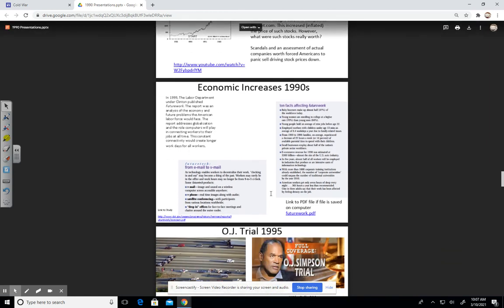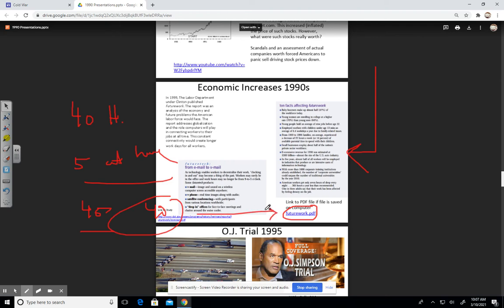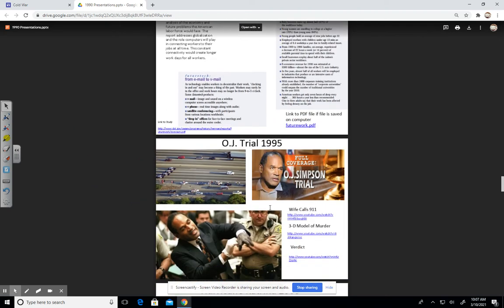Here we see a study from a Clinton piece called Future Work that looked at the changes with regard to the labor force in the future. And so if you read this, it's pretty scary because it talks about how technology is going to demand more time. So if you work a 40-hour week in the office, you might spend 5 hours at home because the technology is now there. And then at the end, you're working 45 hours, but you're only being paid for 40. And these are all ideas that were outlined in Future Work.